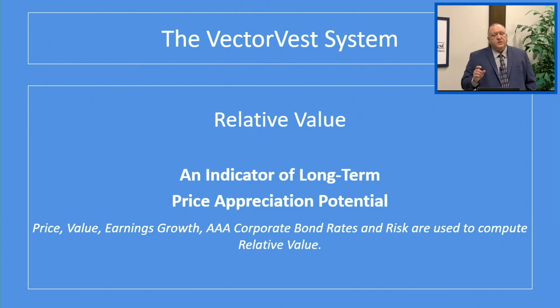And here we introduce our 0-2 convention because we don't want to just give you more data points to memorize. We're trying to convey the analysis in a way that you can use it as useful information. So on a 0-2 scale, 1 is neutral. Values above 1 are positive, values below 1 are negative. The closer you get to the extremes of 0 and 2, the stronger that indication.